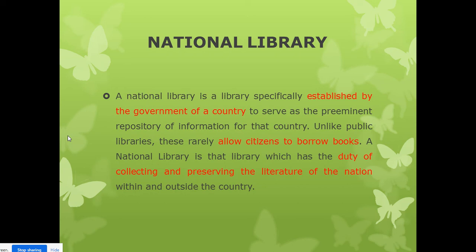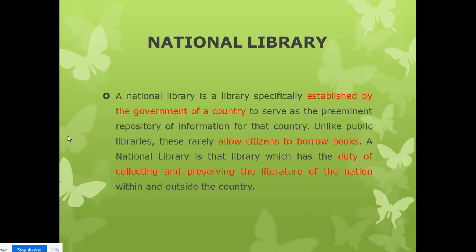So, in simple words, we can say that the National Library is a library which serves people and is established by the government of a country. They serve their users, but remember one thing: you cannot borrow books from that library. In rare cases they are allowed to borrow books, but normally they do not. If you want to read, study, or use their services, you can, but in their library premises.